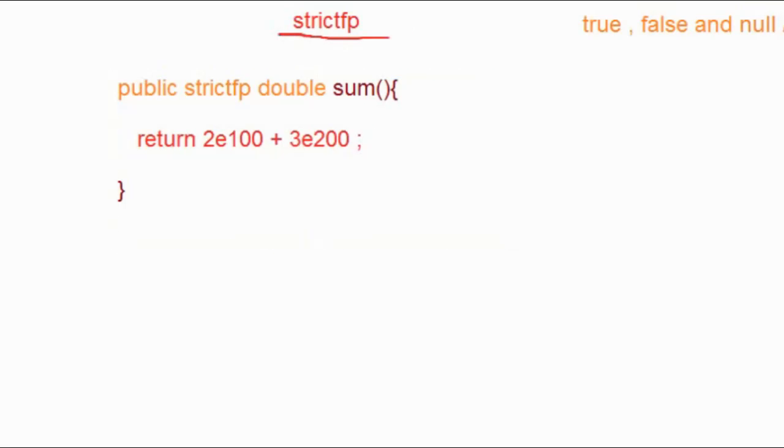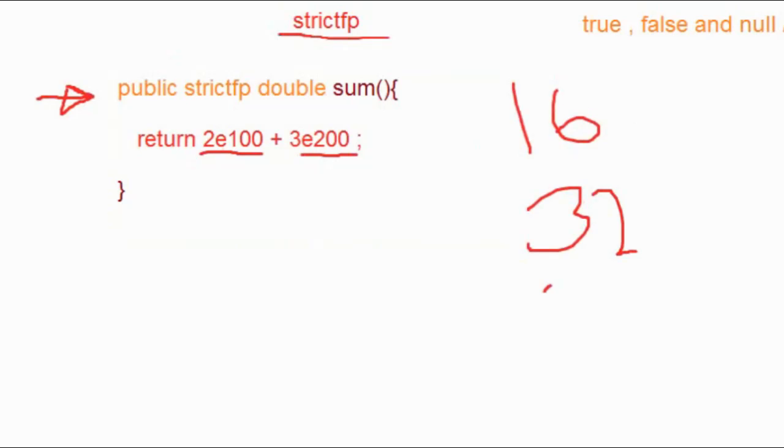this one here. So this keyword is used when you need consistent results on your calculation, because the calculations on floating point numbers like this and this are platform independent. So if you are to do the same addition on a 16-bit PC and a 32-bit PC or 64-bit PC, you will find different answers for the same addition. But if you include the strictfp mode, then the results will be consistent.